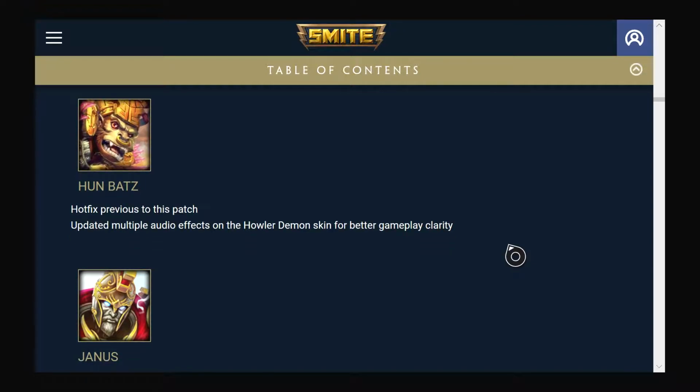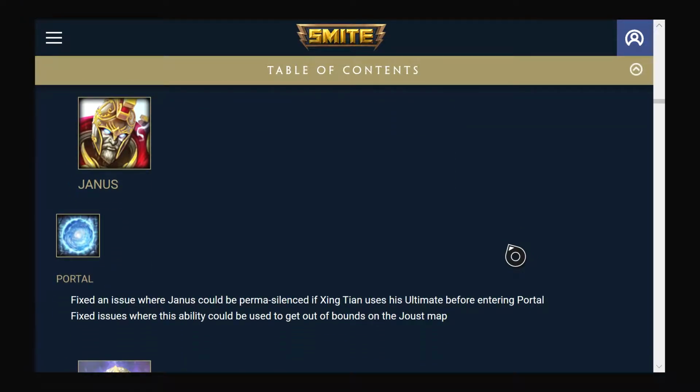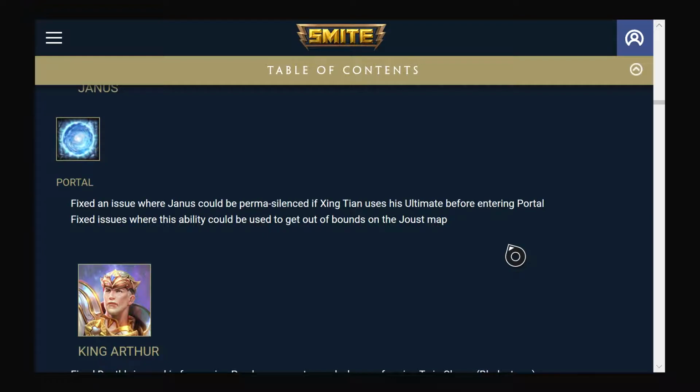Hunbots, this was fixed in the hot patch, previous patch, updated multiple audio effects on the Howler Demon for better gameplay clarity. Cool. Giannis, on his 1 portal, fixed an issue where Giannis could be perma-silenced if Xingtian used his ultimate before entering a portal. Good, that's fixed. Fixed an issue where this ability could get out of bounds on the Joust map.